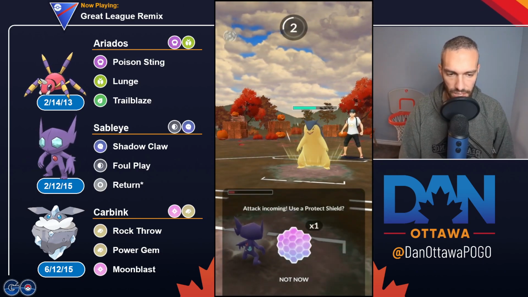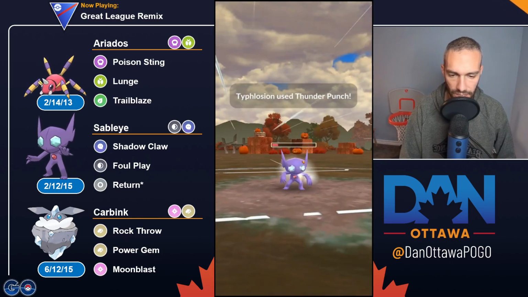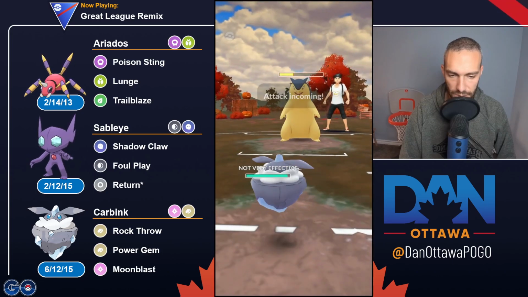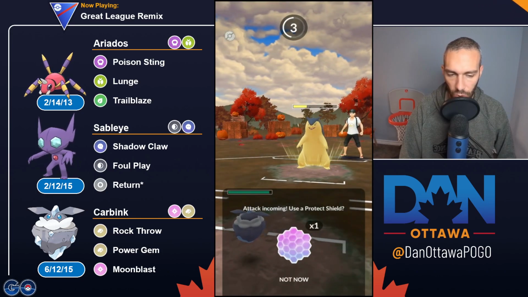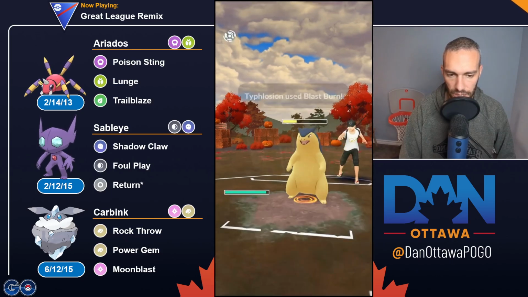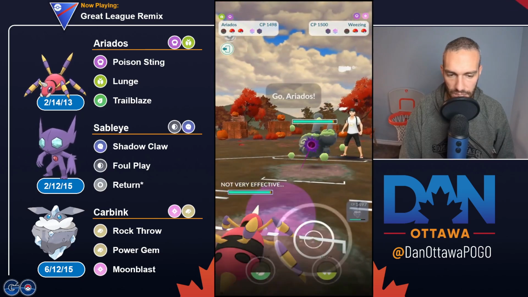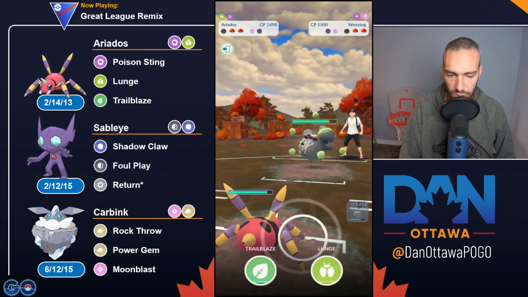Worried about these claws adding up in another move. Thunder Punch, that's fine. Get the Carbink on here. Don't need to worry about the Blast Burn because that is resisted. Or non-step Thunder Punch because I am super tanky. So they do go resisted Blast Burn. And what is in the back? A Wheezing. So yes, my charge moves are resisted.